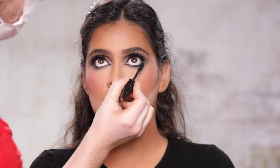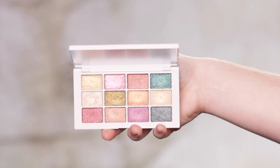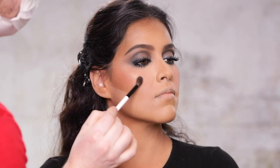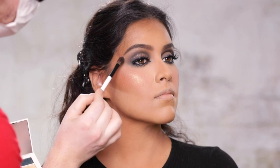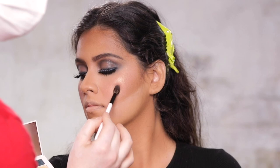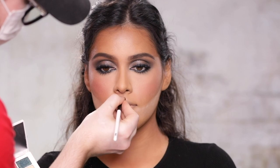It also just makes the lash feel more comfortable and secure. Now I'm going to dip into the Master Metallics Eyeshadow Palette from Makeup by Mario, specifically into the shade Metallic 8, which is this beautiful golden champagne color, and I'm using this to highlight the high points of Natalie's skin. While I know this palette is intended for the eyes, I just wanted to demonstrate the versatility of the products. And I'm sure if you wet your brush with a setting spray, this eyeshadow would turn out even more blinding, but it's six in the morning — we're not going to get too wild with the highlight today.